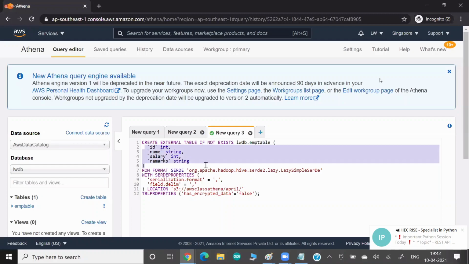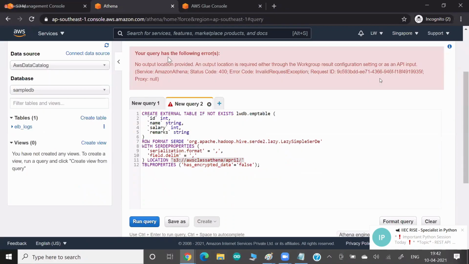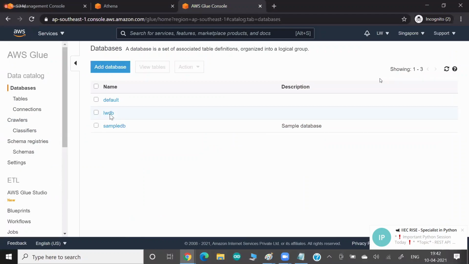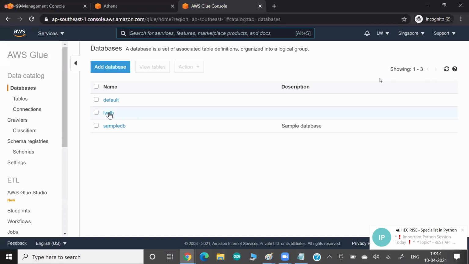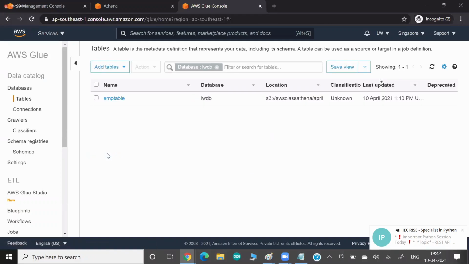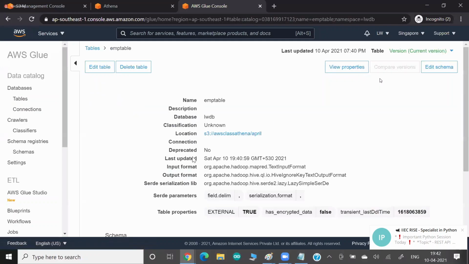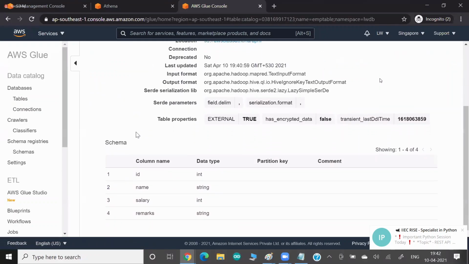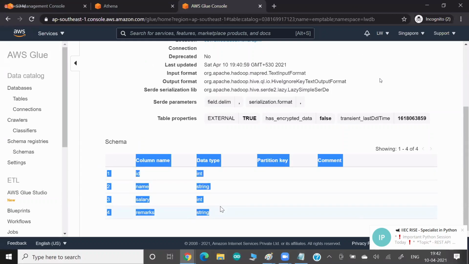Glue. So how can you check this? If you go back to Glue and refresh, you can see here that it has come up. Let me refresh again. So you can see your database here. If you go inside the database, we have a table. We click on the table. This is the table we have created, and this table is pointing to the location where the data is. If you click on this table, you can see more detail. In this table, we have these 4 values. This was the schema.